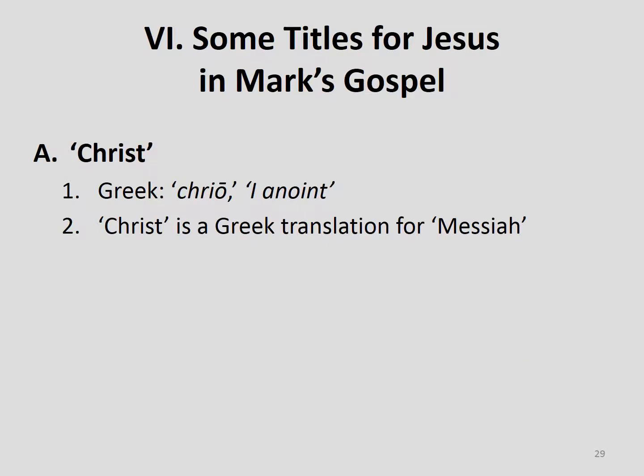Now, with that kind of background for messianic expectations, we turn to Mark's Gospel. And the first thing we need to note is that the title Christ is a Greek word. It comes from kreo, which means I anoint. And so the Christ is the anointed one. And therefore Christ is simply a Greek translation for the Hebrew word Messiah, which also means anointed one.